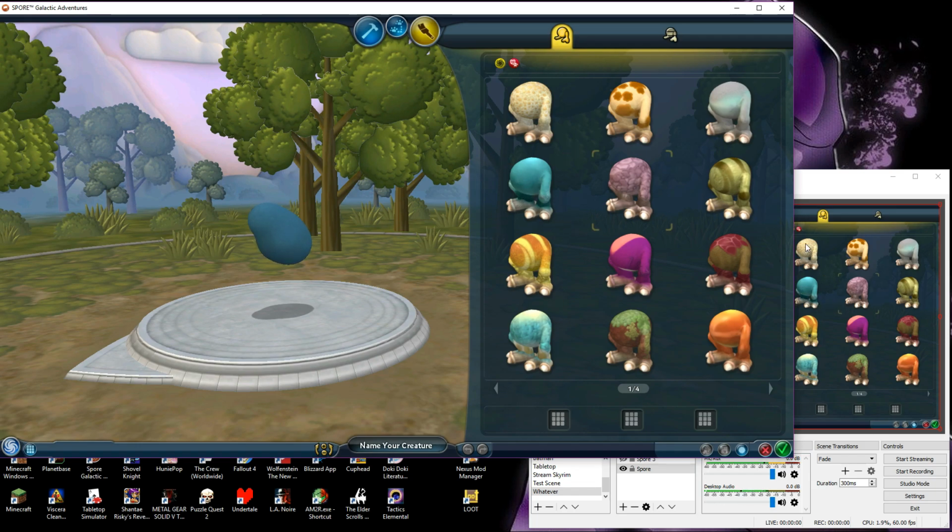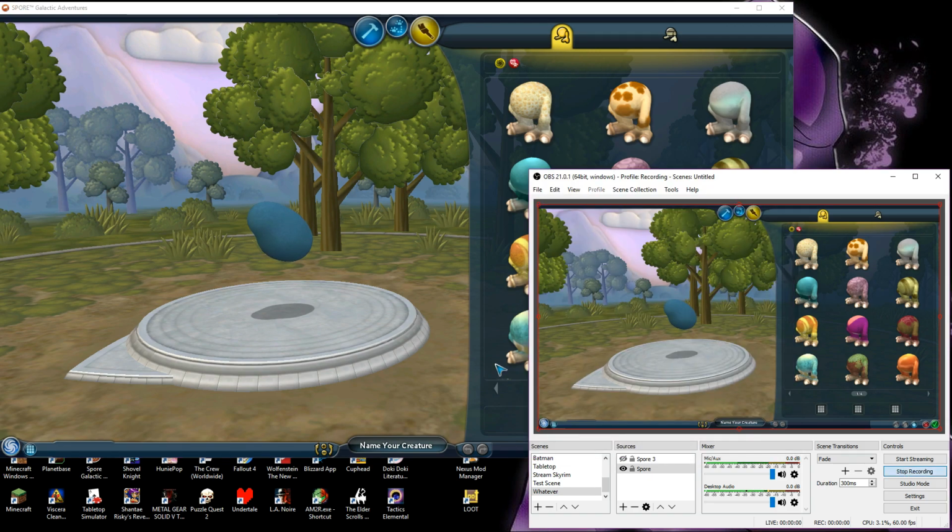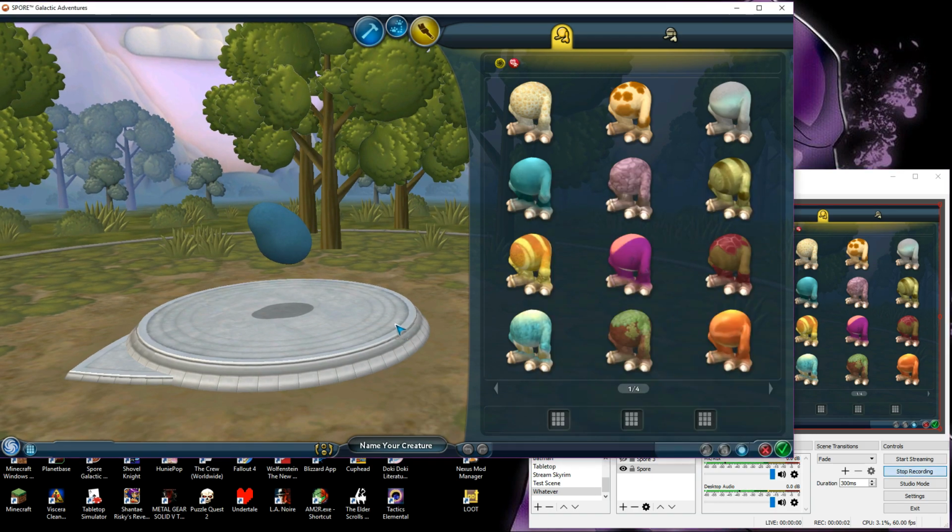Now then, when you think you have it in a good spot, begin recording. If you set up a hotkey, click that. As I have two OBS windows going at the moment, that would be a bad idea, so I'm just going to click Start Recording. And now you are recording. When you are done recording, hit your hotkey or click Stop Recording and it stops.